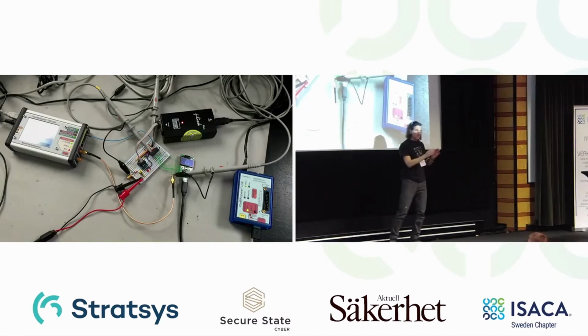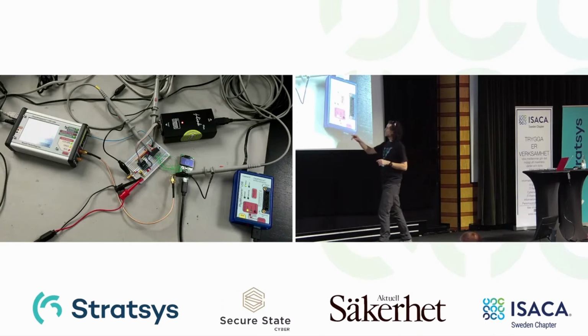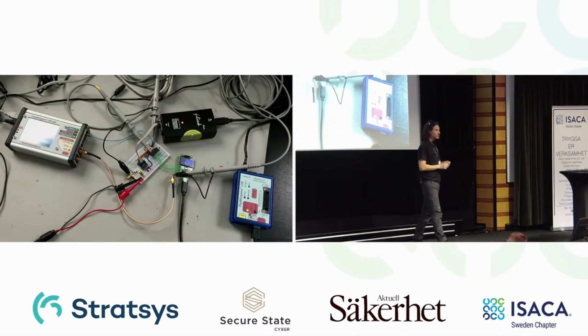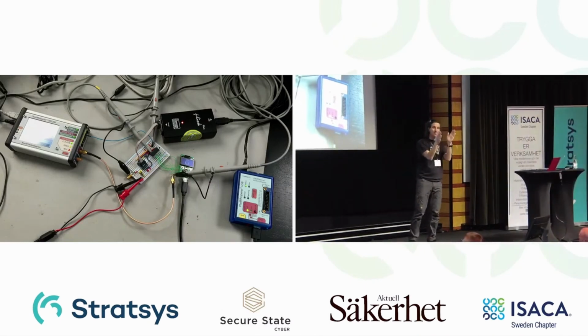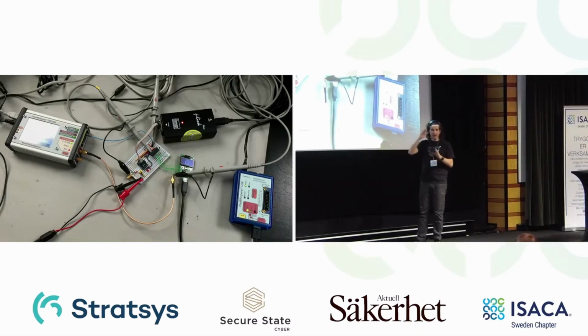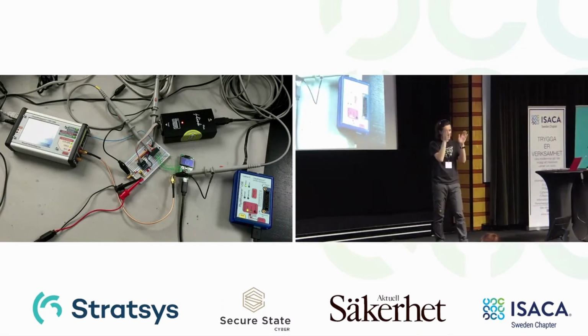During my testing, I wasn't sure if the quality of my glitch, like the strength of the glitch, or the waveform of the glitch, was good enough to cause the fault injection. So I added a different SMA connector much closer to the board to try to get as pure a square wave, or pulse, as I could. It turns out that's not actually necessary, but once I verified my attack, I didn't want to start messing around with parameters at that point. I was like, all right, I know it works, so I'm going to do it this way.